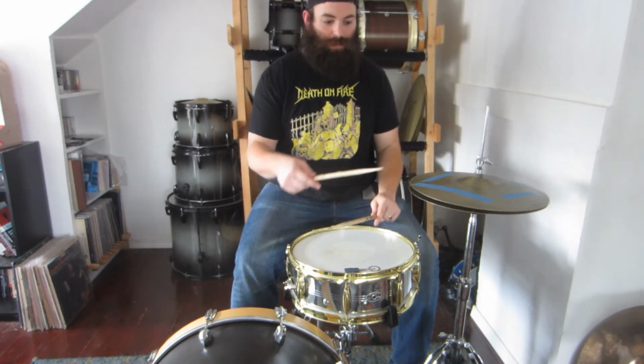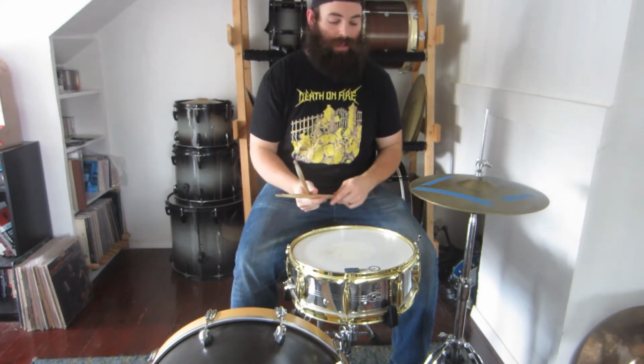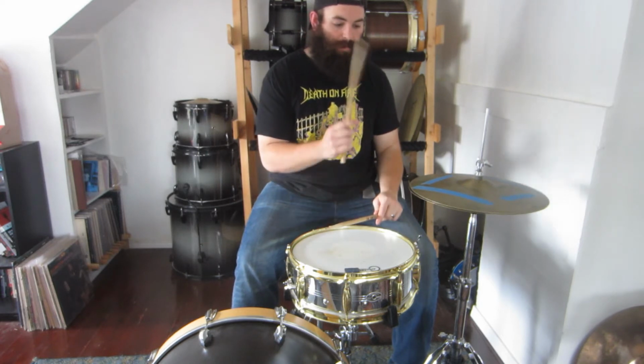hitting each other. You don't want to just be hitting the top cymbal, unless that's the sound you're going for. But usually you want to have them kind of sloshing together. So I just kind of roll back till I find that sweet spot.